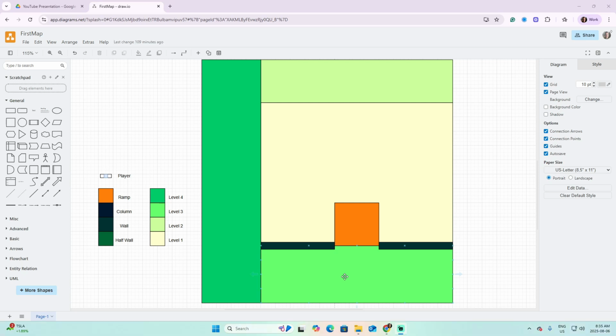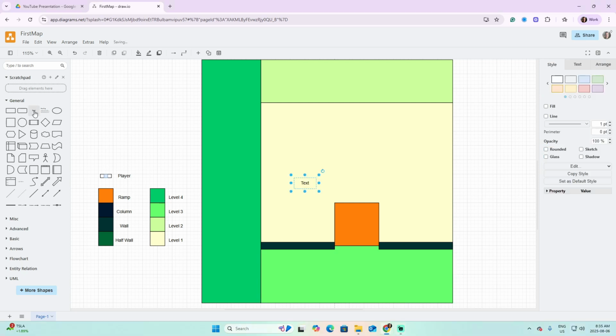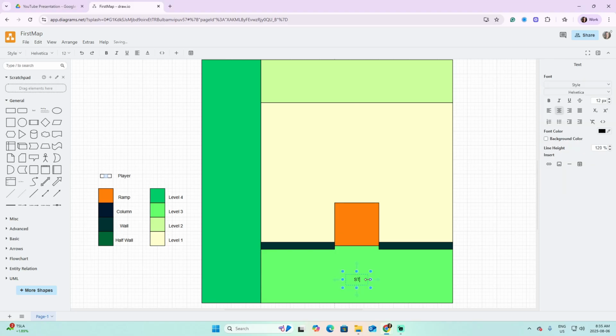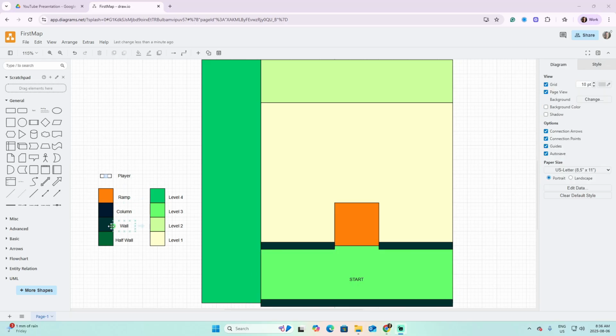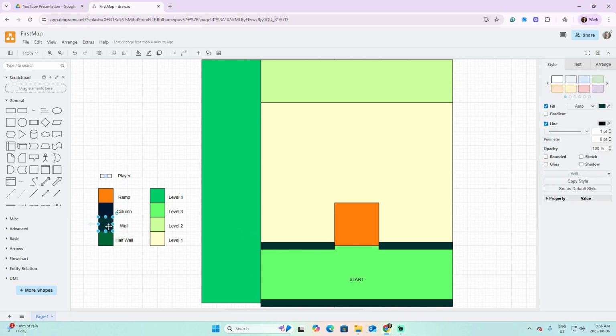Mark this section as the starting point for the game. So I will add a tag here for start. This is where the player will spawn. And now let's provide some other orientation by adding a wall for this section. Create another wall. In this case, I'm going to copy this one, move it here.